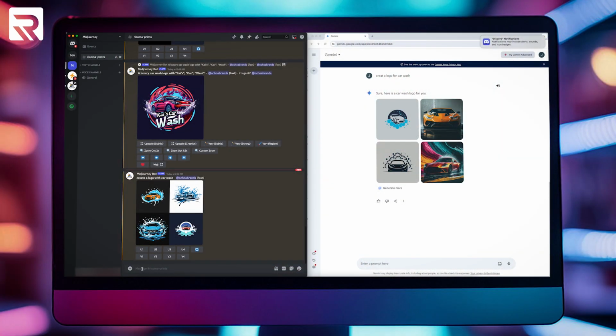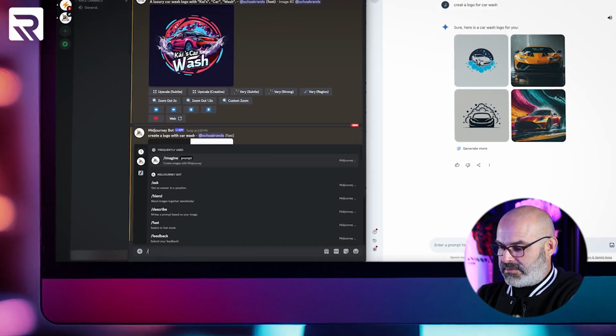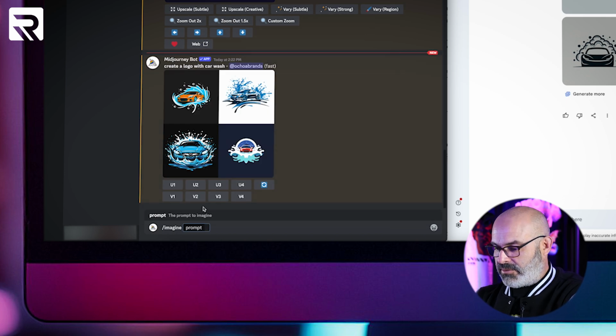it comes up with. All right, again, we're going to go /imagine. We're going to hit this, and again, this is the prompt one. So now we're going to create a logo for a luxury car wash using, and the more detail you give it, the better it comes out.